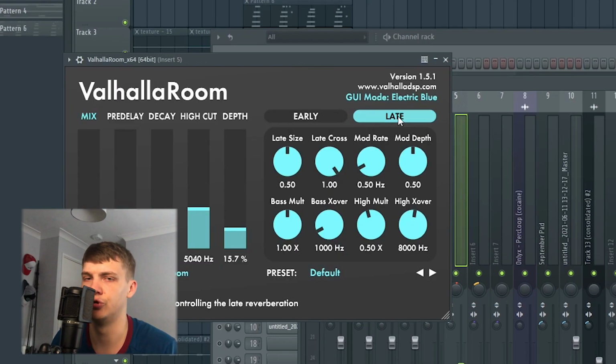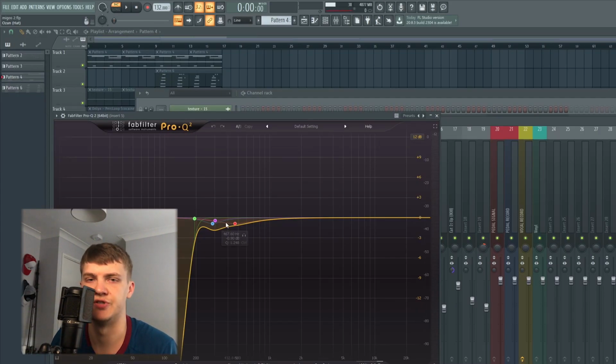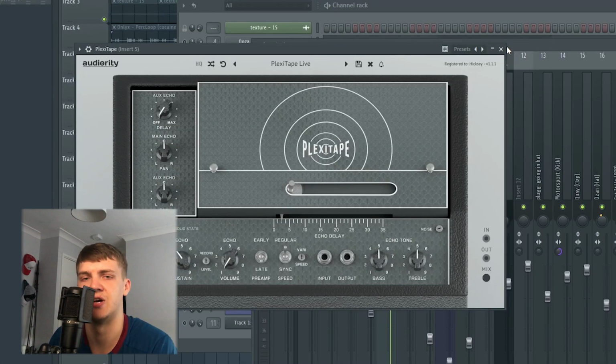A low reverb room, as I always use. Just took out some lows and a little bit near the 300s, that was too much. And then I used this plexi tape and I used that to give it a lot more brightness. It just makes the keys stand out better.